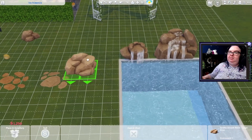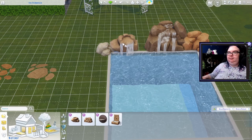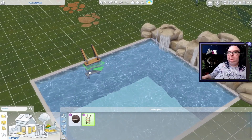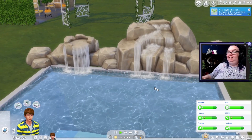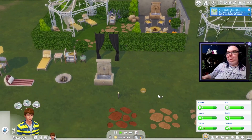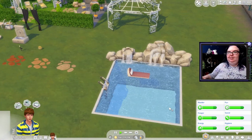Maybe these are actually the waterfall rocks, so maybe these are just regular rocks then. These probably place together pretty good. We can do something like that and change the color. We also got a new pool ladder, which is really cool. Maybe we'll put that there and just kind of see what that does. I want to see the rocks in action — look at that, that's stunning. Oh, I love that so much. And we can see this fountain as well — this is so cool. I'm so excited to have more pool kind of stuff. We put the floaty in there and it probably floats around now — yeah, you can kind of see it moving a little bit. That's really cool.